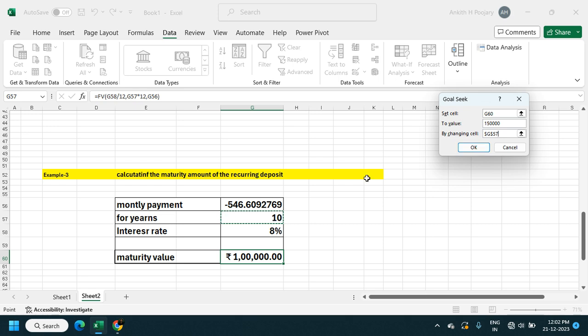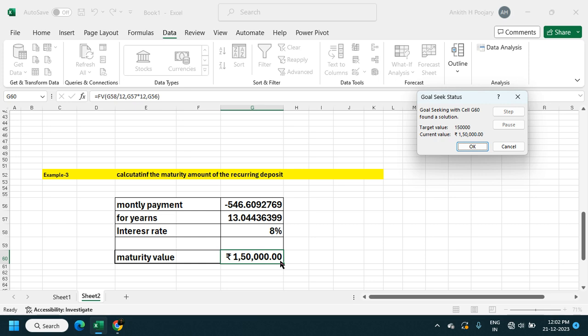How many years will it take, for how many years do I need to pay 546.60 at 8%? Let's see. I need to pay for 13 years at 8% interest, each month 546, so that I can get 1 lakh 50,000 as a maturity value. So this is an example of how we can use goal seek to get a desired result.